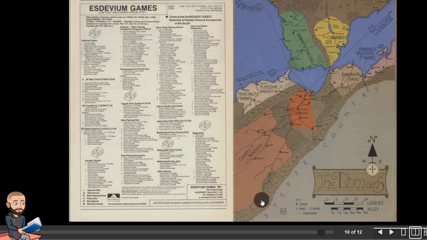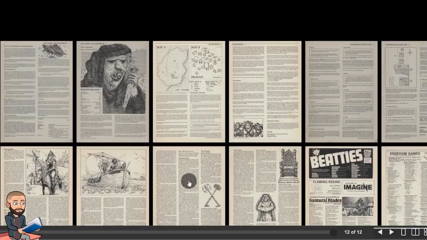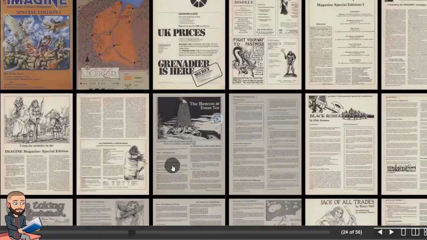Well, this magazine does have things in color, besides just the front cover, that is. So there you have it, a 1984 issue of Imagine.